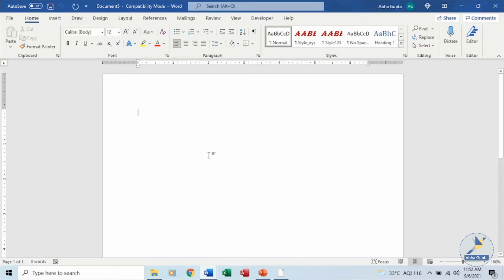So let us see how we can enter text in a document. The cursor is blinking. Wherever you want to write, the cursor should be placed at that particular position, and using your keyboard you can start typing. If you have the dictate facility like I have over here, I can always click on Dictate and start dictating. It will type in the words for me. So let us enter some data over here.